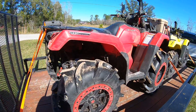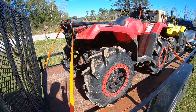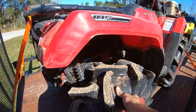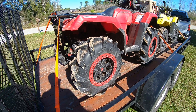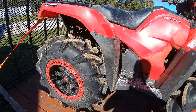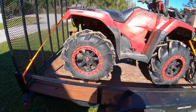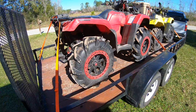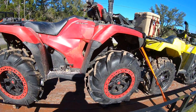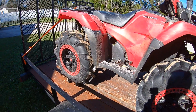The side lugs do pretty well to pull you forward. The only complaint I have — if they could somehow make this a better tire for an ATV — is if they used the same type of rubber as the Outlaw 1 and made it softer. This is on 3 psi and I don't care if you had it with no air at all — even at the tire store I can put my body weight on these tires and the carcass is stiff enough it doesn't budge. I can tell they built it for heavy side-by-sides, but if you're climbing out of a clay hole and you have to run over a slick log or tree, the tires are just so hard they're not going to conform and bend over anything, so you'll have issues there.